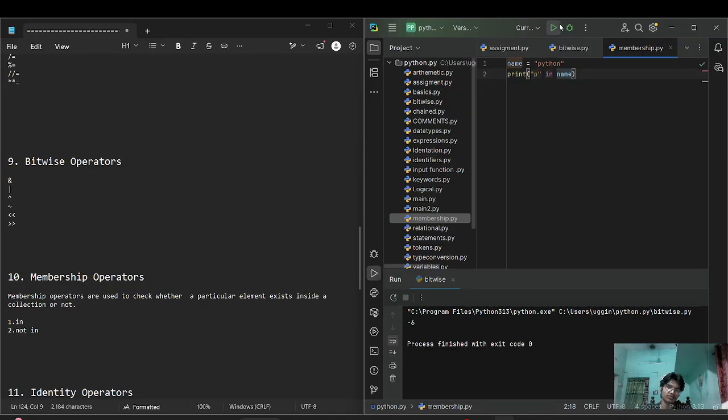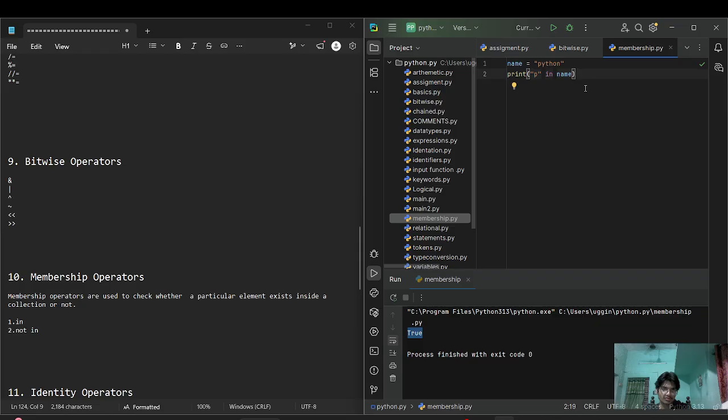It will print true. So p is present in Python. This is how the in operator will work. Python checks whether p is present inside Python. So it's yes, therefore Python returns true.